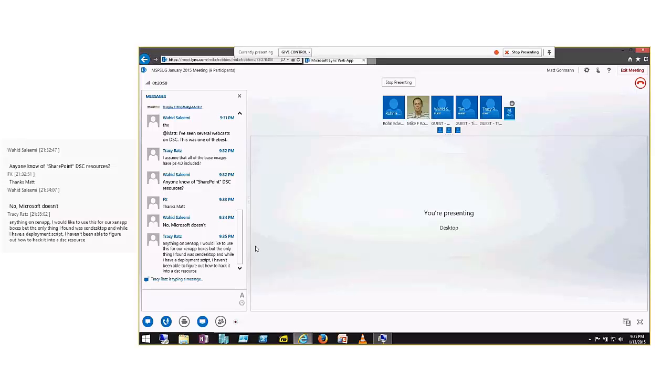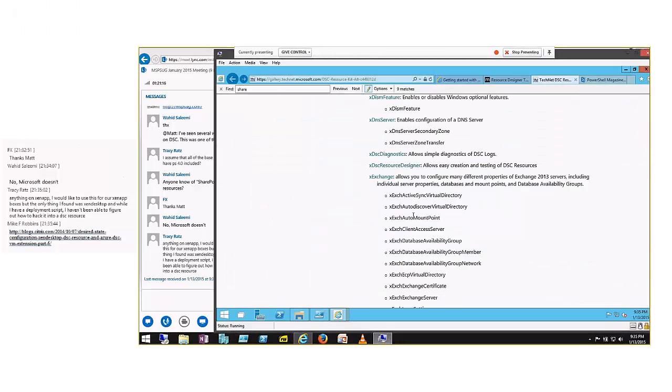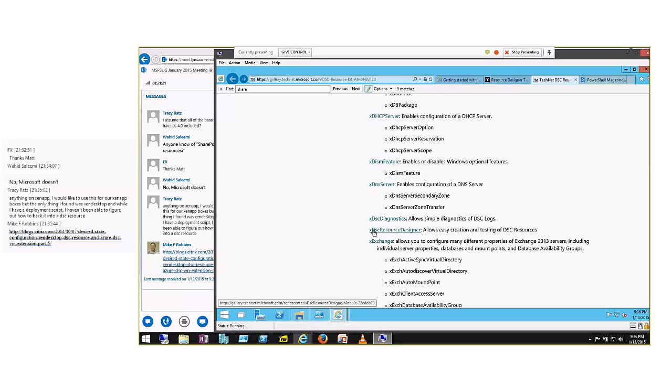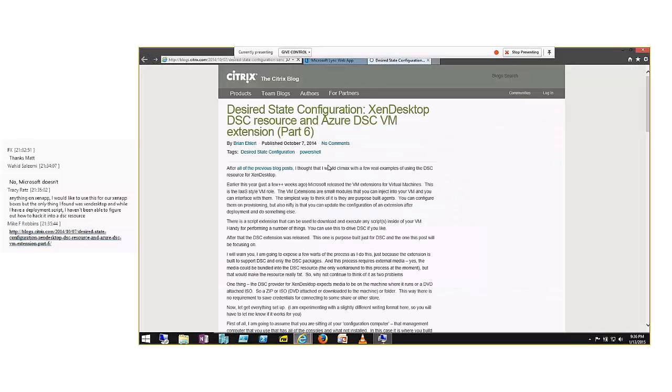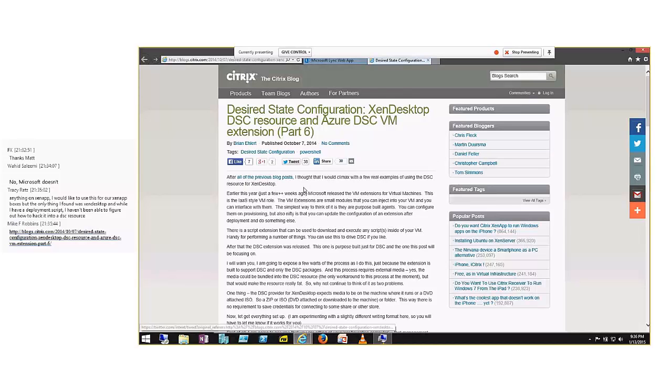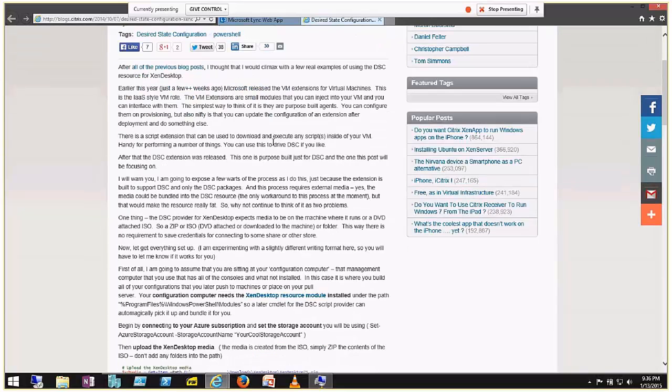Zen Desktop. Yeah, you know what? I did see Citrix had a blog post where they actually made a DSC resource, I think it was a Zen Desktop DSC resource. I do a bit with Citrix XenApp, but I don't know how good their command support is for that. If they have really good coverage, go ahead and use the DSC Resource Designer to set up your test, your set, your get, and you can write something on your own. Oh, they do have something here. Oh, Zen Desktop. So it looks like this might be a start for Citrix, getting Zen Desktop support for DSC resources. I wouldn't be that surprised if they have good coverage on the XenApp side of things, that they will write something in the future.